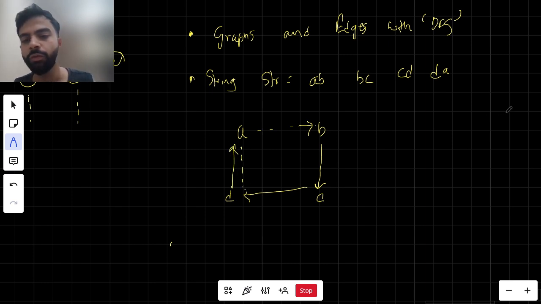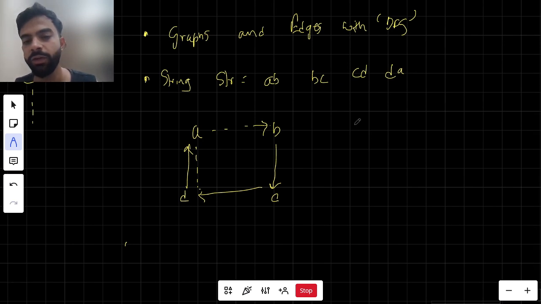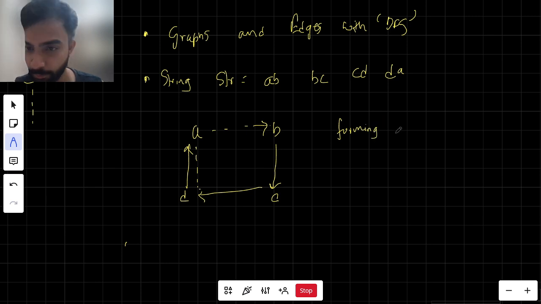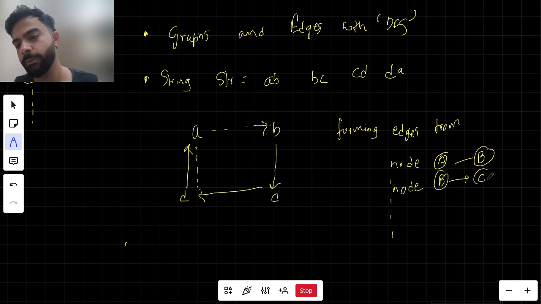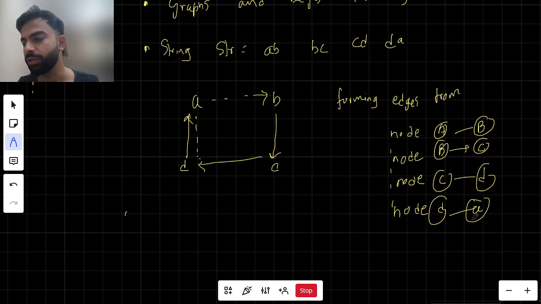What I will be writing over here is that we are forming an edge from node a to b. Similarly, we can write node b to c, node c to d, and lastly the last node is also connected, so I can write it is also forming an edge from node d to a.